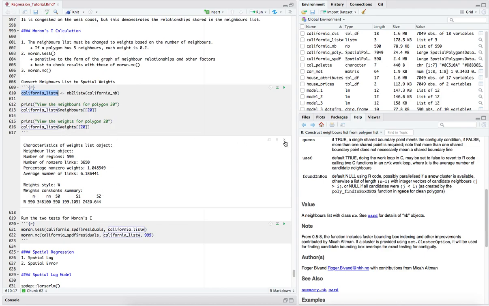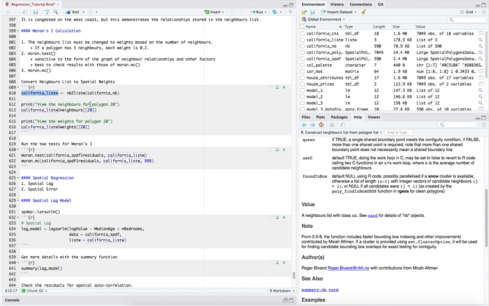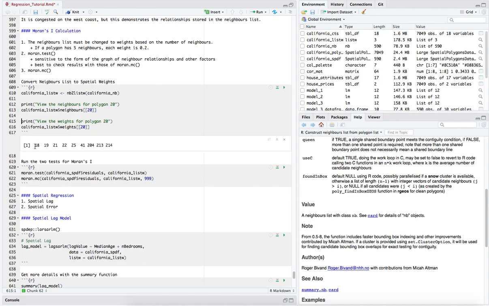We don't need to interact with that too much, so we can close that. If we want to look at specific neighbors, for example, for polygon 20, we can look at the neighbors, and it has 1, 2, 3, 4, 5, 6, 7, 8, 9 different polygons as neighbors. And if we look at the weights, we can see that each polygon is given a weight of 1/9. So that is our weights matrix.